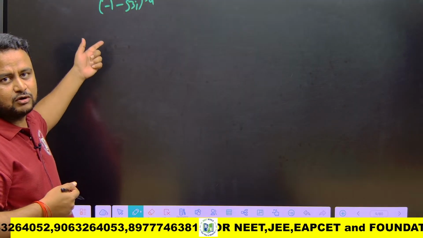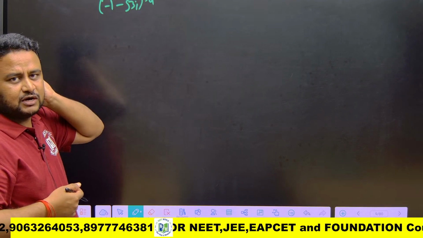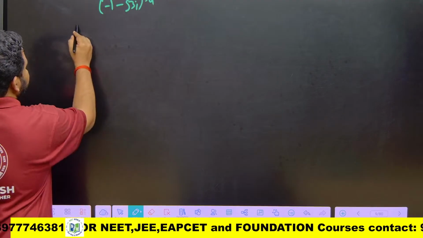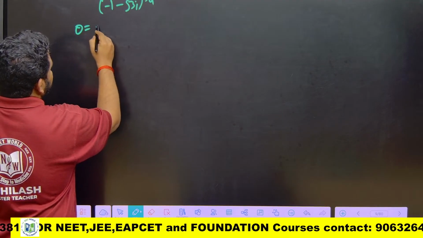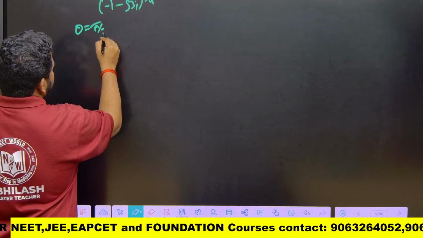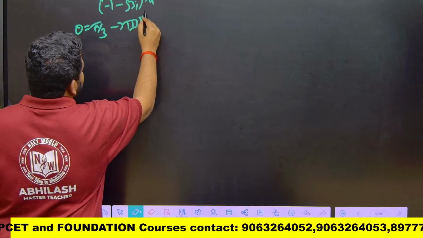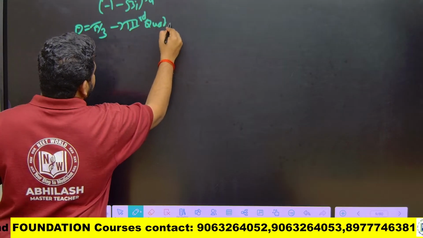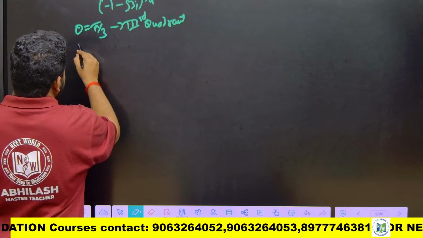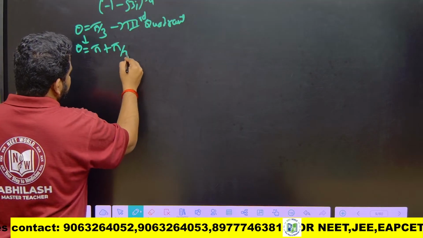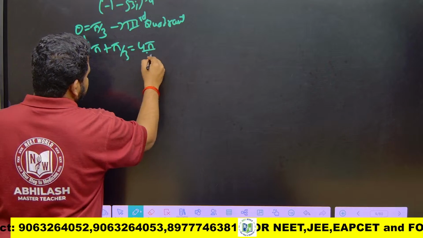It is in the third quadrant. So, in the third quadrant, tan is positive. So, here theta will actually be pi by 3 as the reference angle, since this is the third quadrant. So this will become pi plus theta, which is pi plus pi by 3. So this will become what, friends? 4 pi by 3.